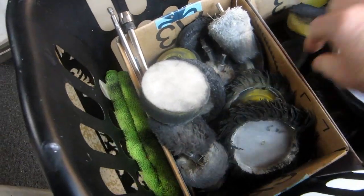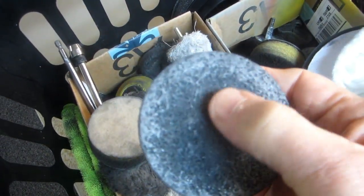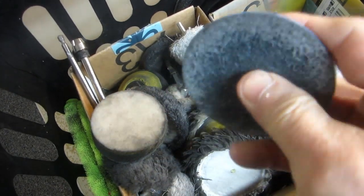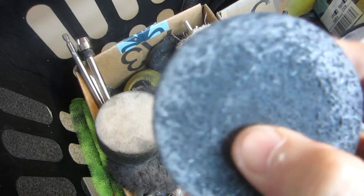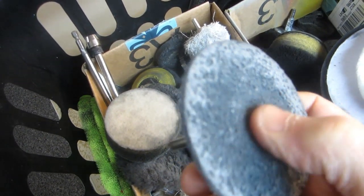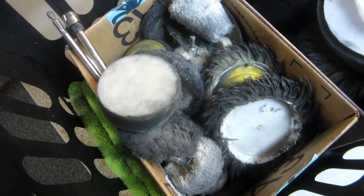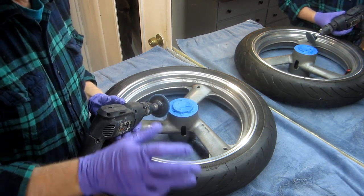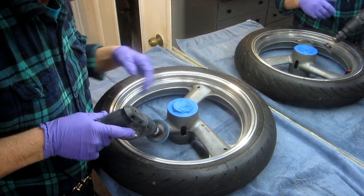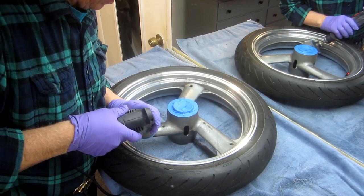There are a lot of mandrels for polishing, but here's the one I was looking for. This is a Harbor Freight thing with removable little pads. The first test is to see how this is going to work — it's relatively low impact, because remember a lot of this has to be done by hand. So the first thing is just a little bit of a test on this, to see if it's going to clean right up, or if it's going to be more than I think it is.